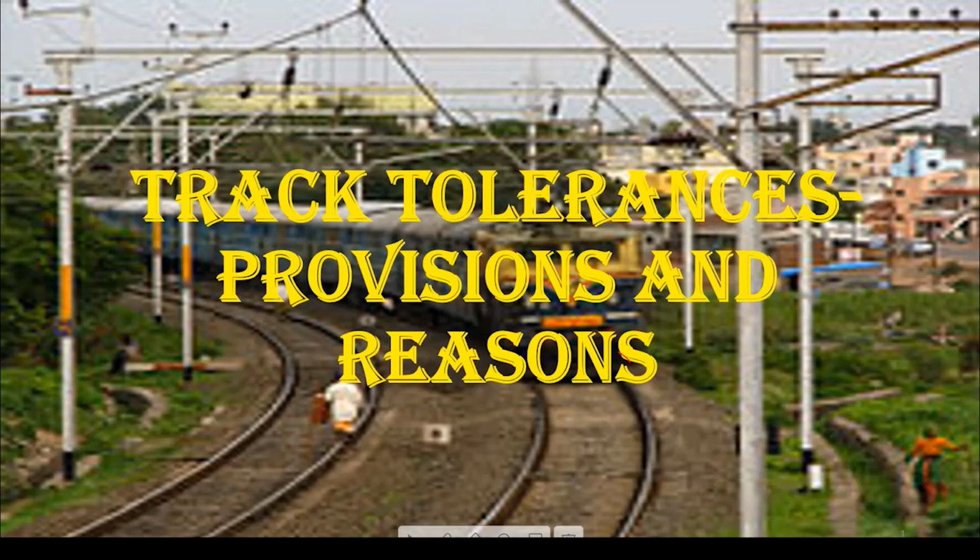I'm starting my topic on track tolerances. As we are aware, we have to maintain track as per laid down standards to ensure safety as well as comfort. In order to have perfection or the desired level achieved in track maintenance, we need to have some limits within which we should maintain it, because we can't maintain track to a perfect level.